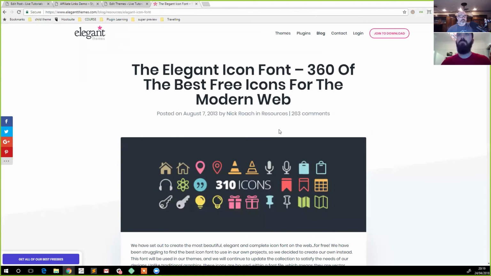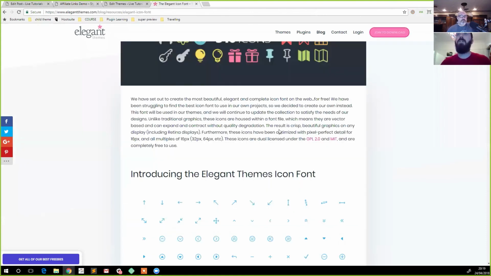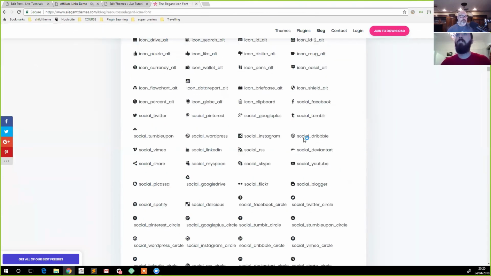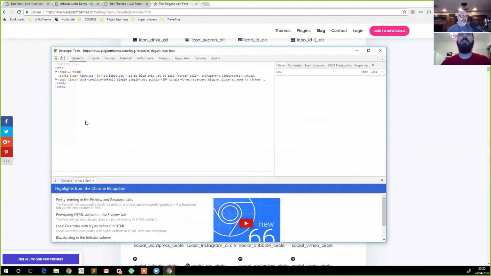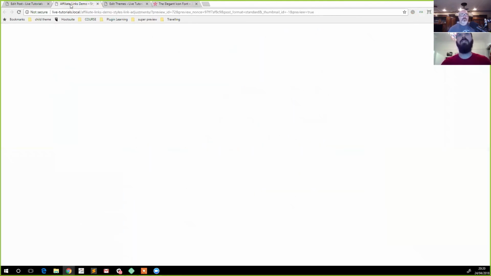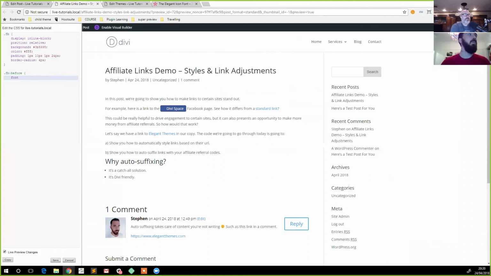So what I'm looking for here is the Facebook single F button. So it's there. If I right click on that and look at the before pseudo class on that, I can just straight away see what the content is for that item, and then I can save that and I can use it later. So all I'm going to do there is grab the font family and the content and copy that straight in, and you can see there that the Facebook F has now been added in front of my link. We're just going to do some formatting for that.